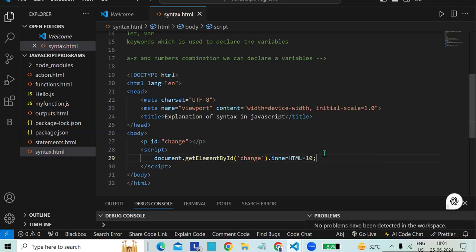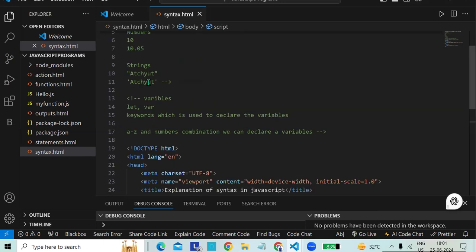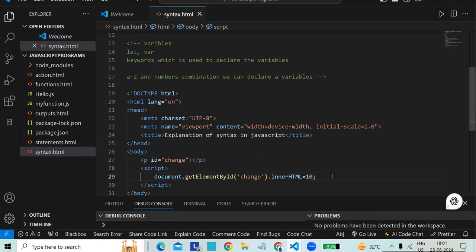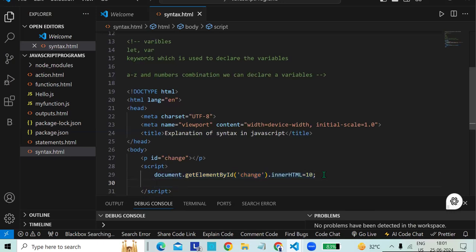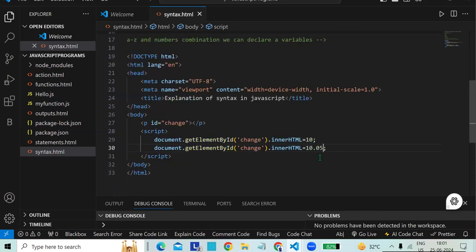I'm doing the literals now. So you can give 10 or 10.5. See, I have given it with decimal or without decimal.